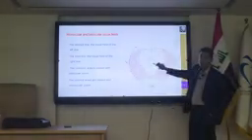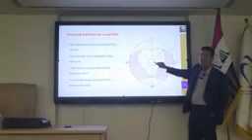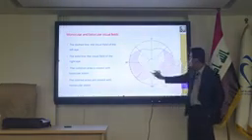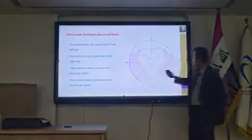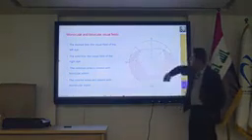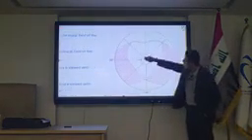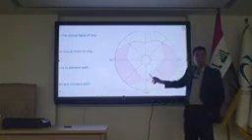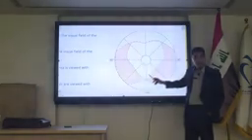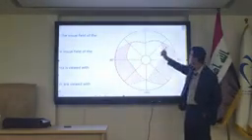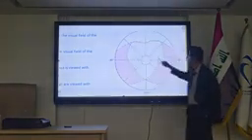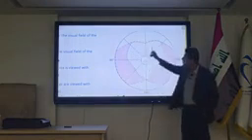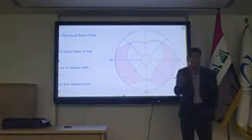So the central region is covered by the fovea. Then we have the right visual field and the left visual field. This region is called the binocular visual field. Why? Because this is part of the right visual field and part of the left visual field. So we can see this region with both eyes.